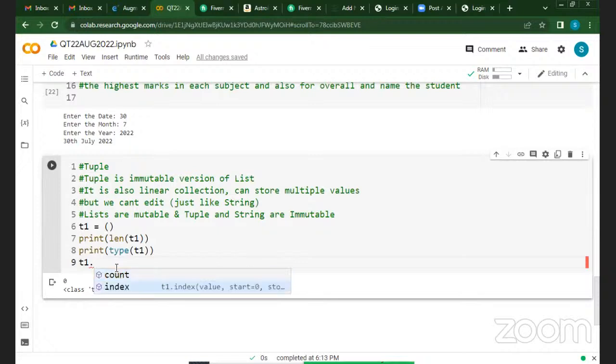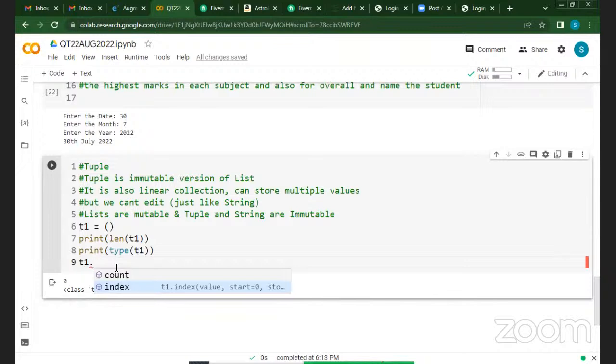Only count and index. Life is so easy. We cannot perform anything like extend, update, append, insert, remove, pop. All those things are not available because it's immutable. It has only two functions, count and index.